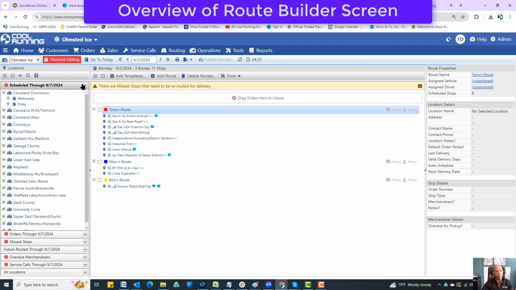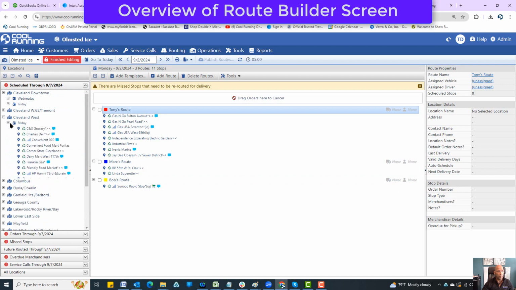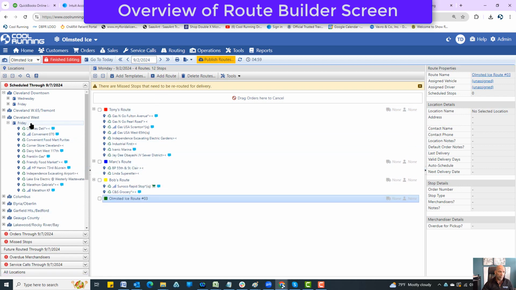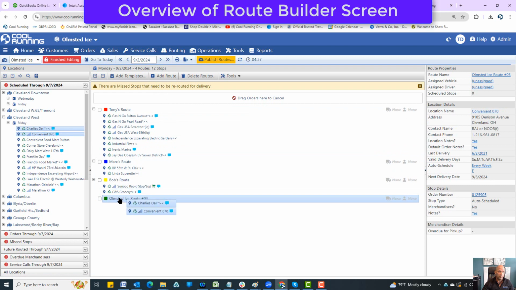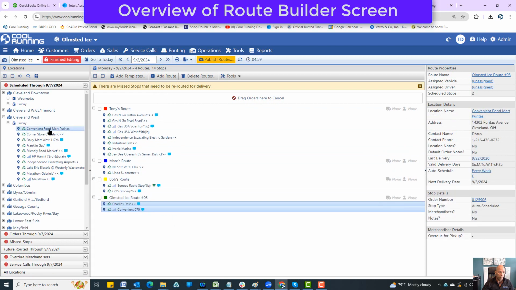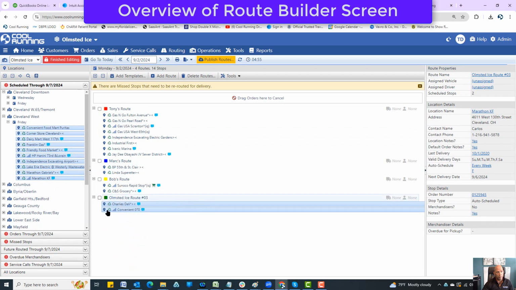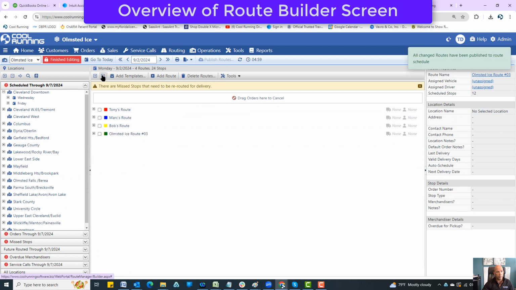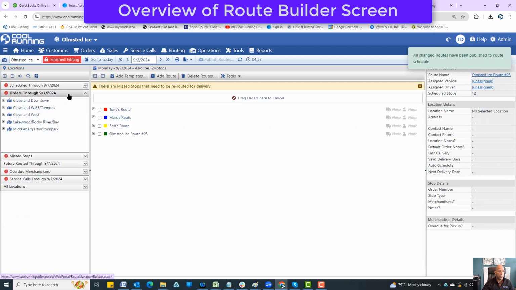Okay, so these are your auto schedule orders, and you could manually still, at the same time, click and drag and move multiple stops over. So for instance, I can just go ahead and drag this one in. I can create another route. I can hold down my control key and click a couple of them. I can click the first one, hold down my shift key, grab the last one and put that one over, all manually. Publish, send to the handhelds. We close those up. Okay, so the next filter we got is the orders filter.